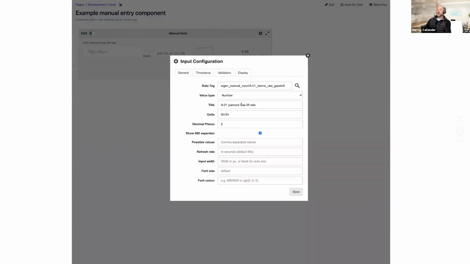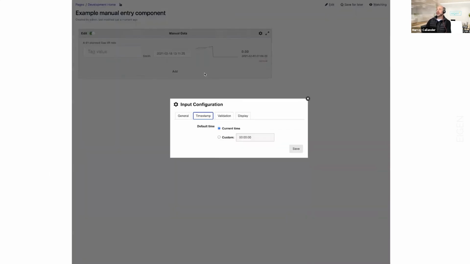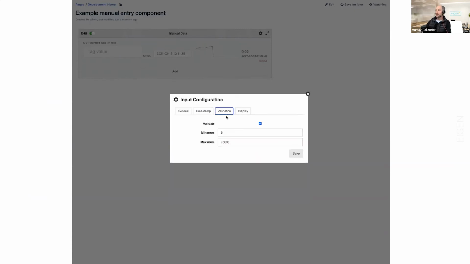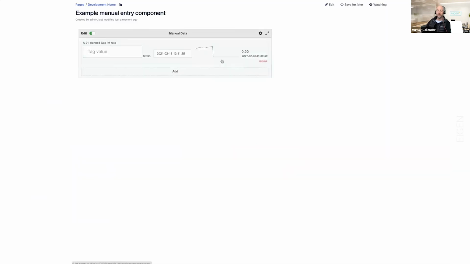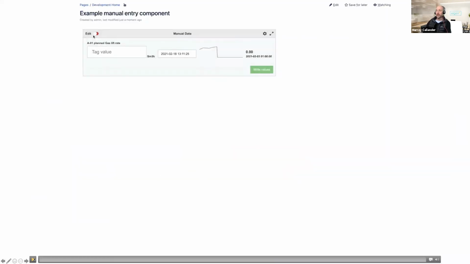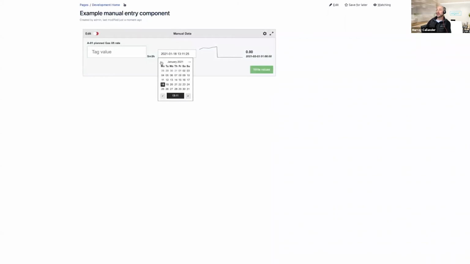So once you've added the component, you add a row and then you configure the tag that you want it to write to. And you can also do things like the default timestamp, if you want validation, if you want to display all the components of manual entry or hide some of them. And then moving on, here we're going to set the date.